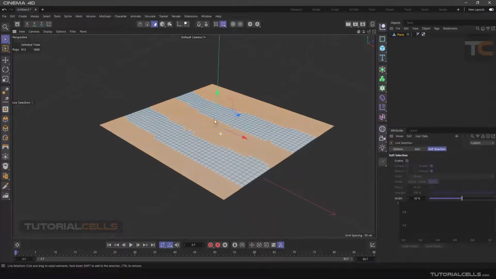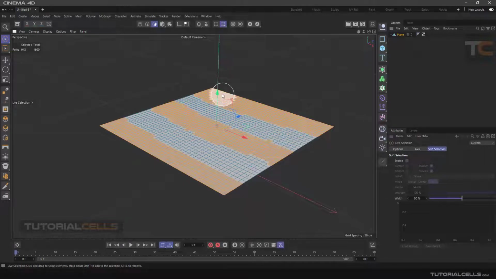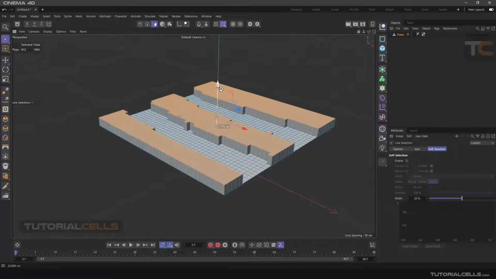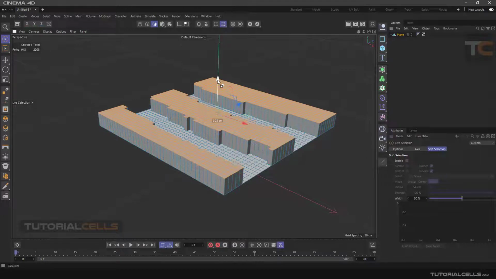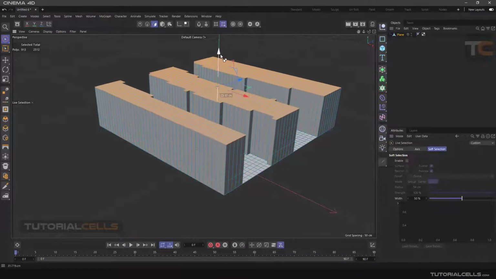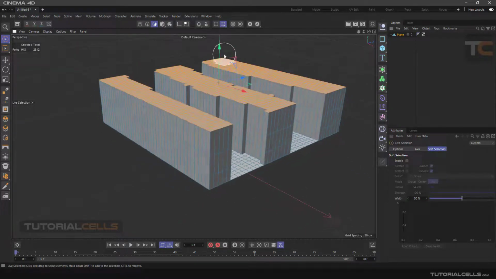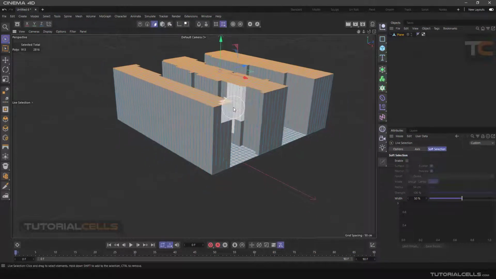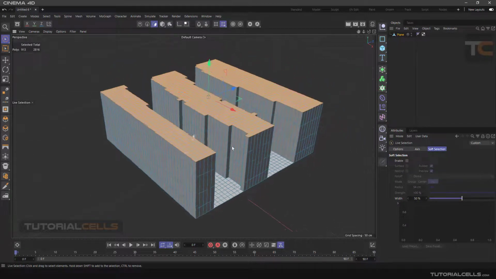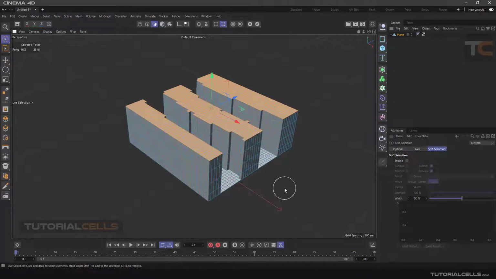And with the extrude tool, we give them height. To do this, hold the control and drag them up with the move tool and repeat this several times. Don't be worried, all these steps will be explained in detail in the following lessons. This is just an example.